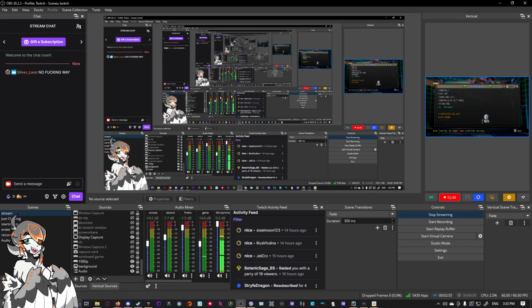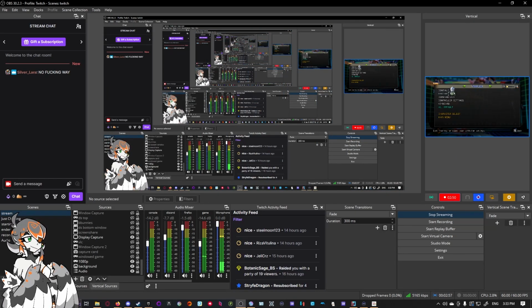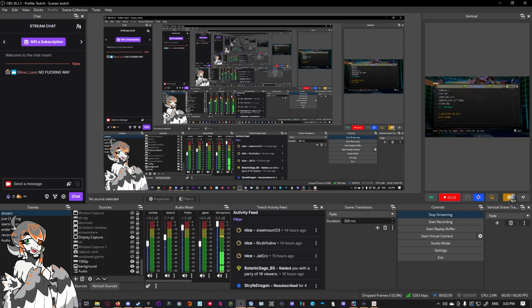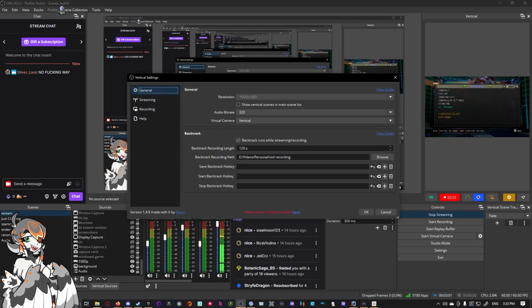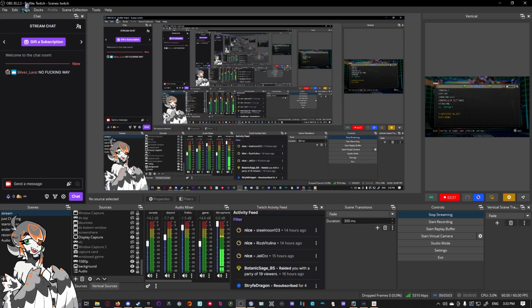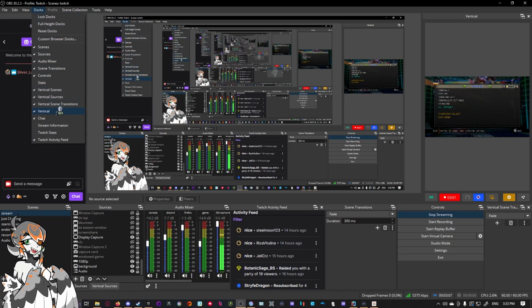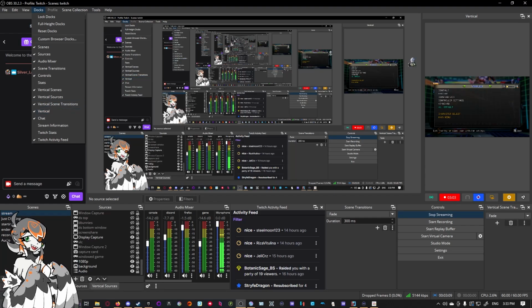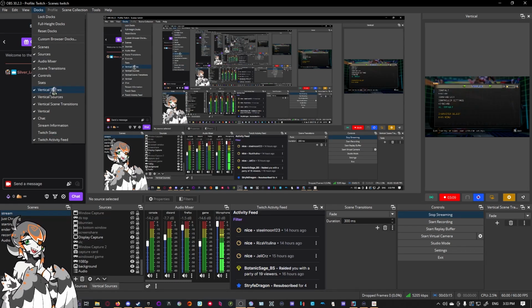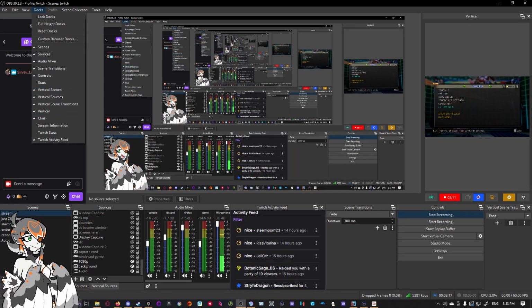So then what you want to do is, when you install it, it will start out vertical. So you want to go to this little cog after. First, it's the docks. It'll add these docks here: the vertical, which is this here; the vertical sources, which you can put here; and then the vertical scenes, which you can put here.